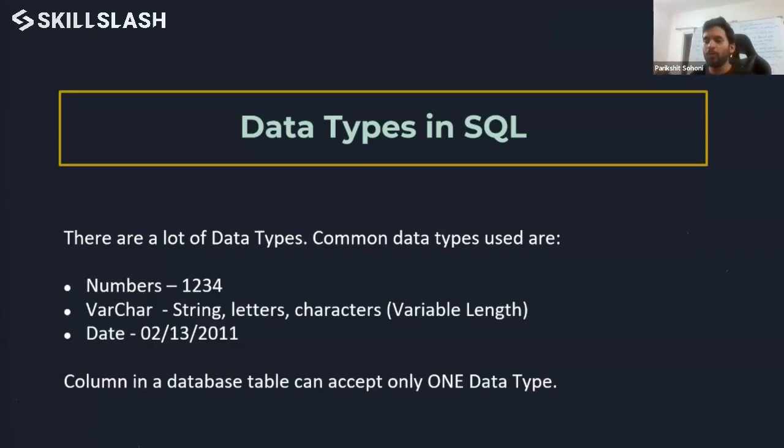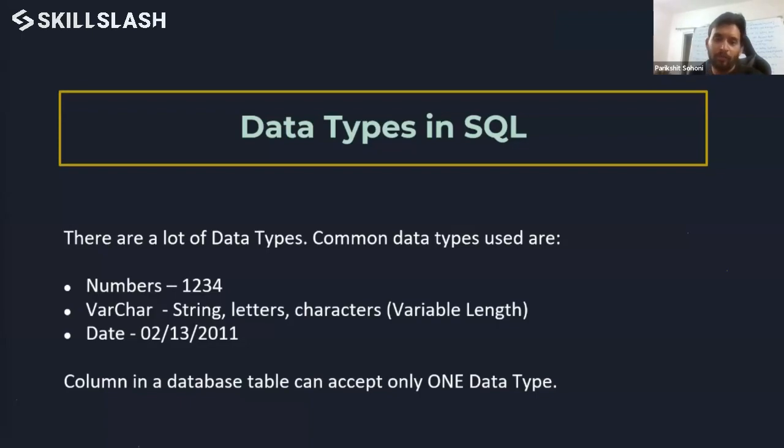Now what if I want to do calculations like the difference, or find all the employees who were hired after a particular date? I'm just going to tell SQL to select all the employees where the date is greater than a particular date. If I want to do that operation, I need my date variable to be in that format. It cannot be in the format of a string. That's why it is important to have that variable stored as a date type variable. So right now we'll just look at these three different data types: first numbers, second characters, and finally a date variable.